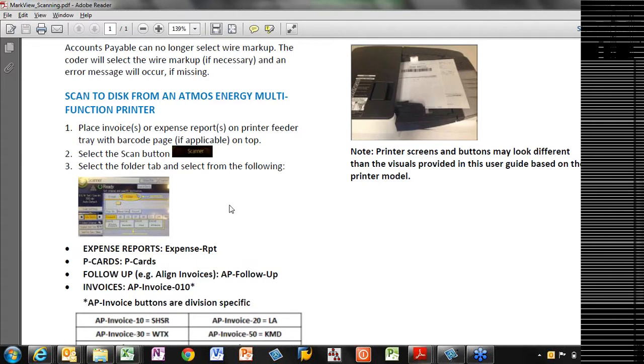Next question, can you share again where the user guide is listed? I'll attach it to the email, that way you don't have to try to fish it out. I'll also send out the AP contacts broken down, as well as a recorded version of this webinar and the Q&A session to everyone on the distribution list for you all to review.